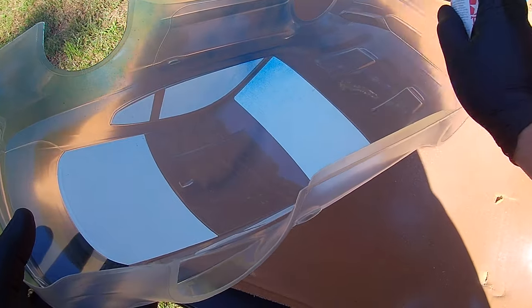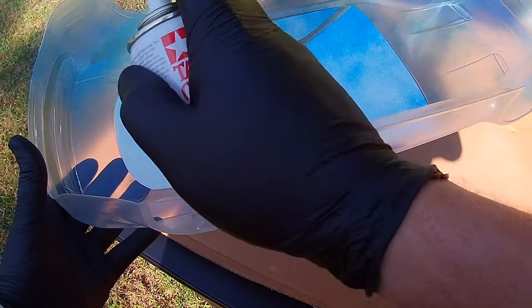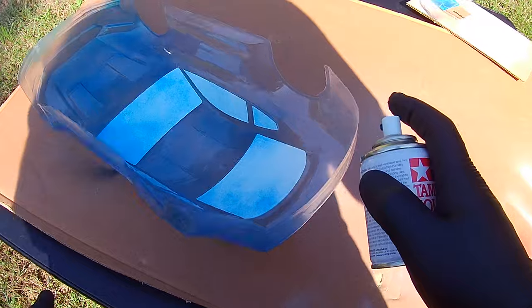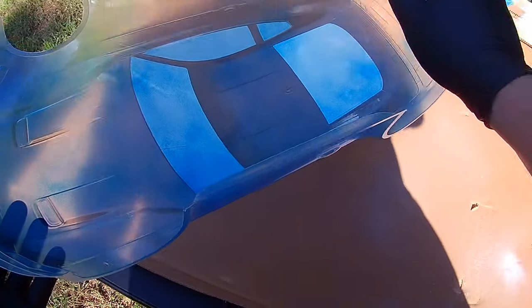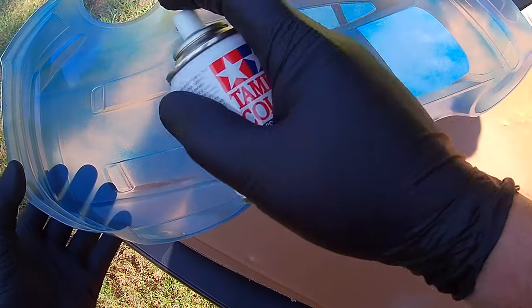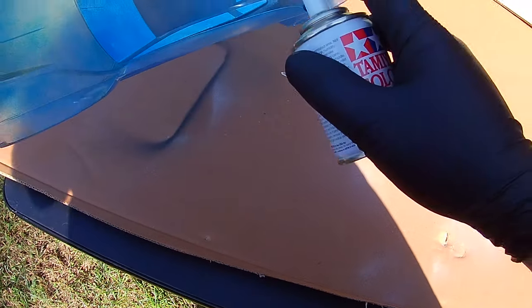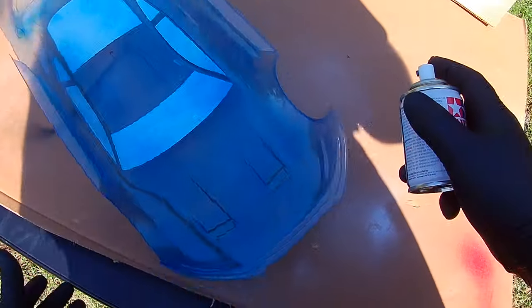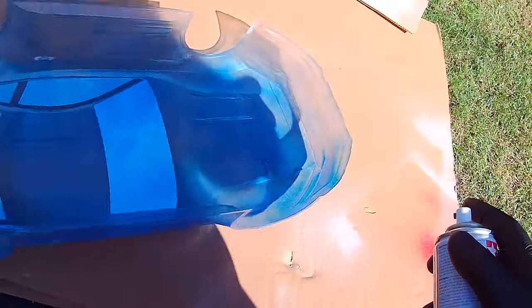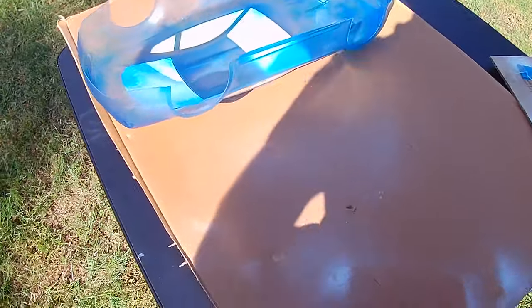Stink bugs everywhere. Holding it. Spin that sucker around. Always wear your eye protection and your mask. And that's it. That's all you need for the first coat. Nothing more. Maybe a little bit more right there. And that's it. First coat done.